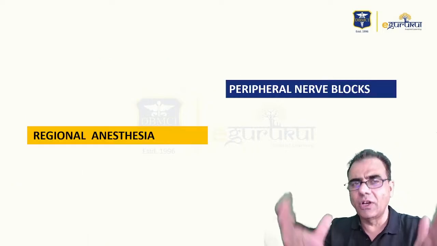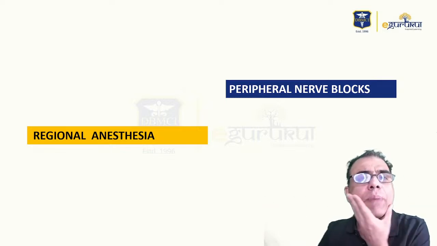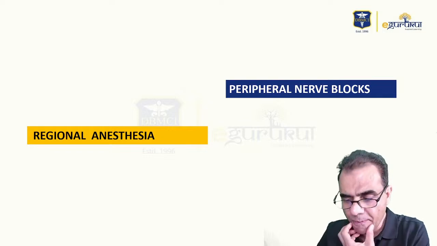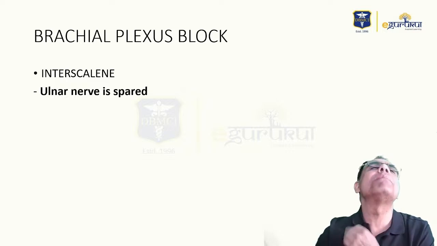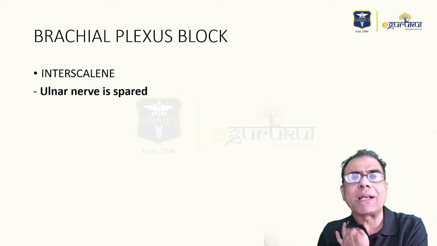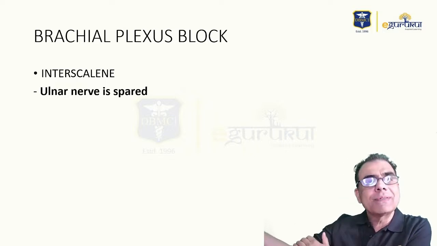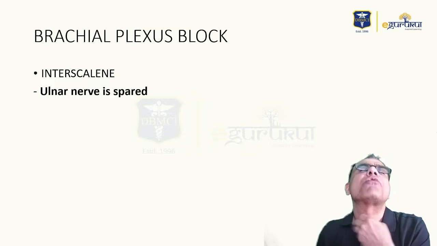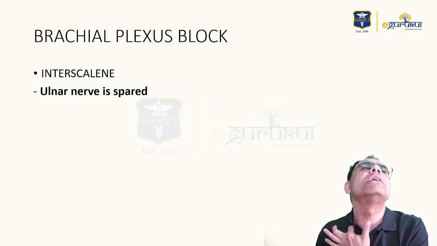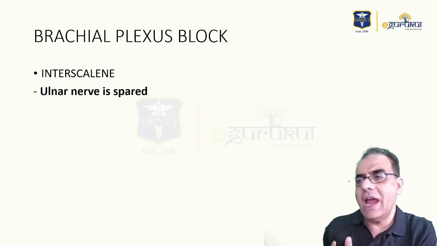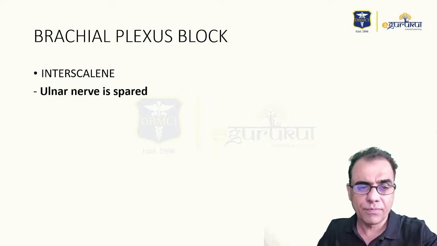Now after local anesthetics, let's discuss the nerve blocks. I told you it may be a peripheral nerve block or a central nerve block. So for peripheral nerve block, the very commonly used block is the brachial plexus block, and of course, the brachial plexus block is used for upper limb surgeries. We can block the brachial plexus at 4 sites: interscalene, meaning between the scalene muscles; supraclavicular, above the clavicle; infraclavicular, at the level of the shoulder; and at the axillary level. So we can block at 4 levels.